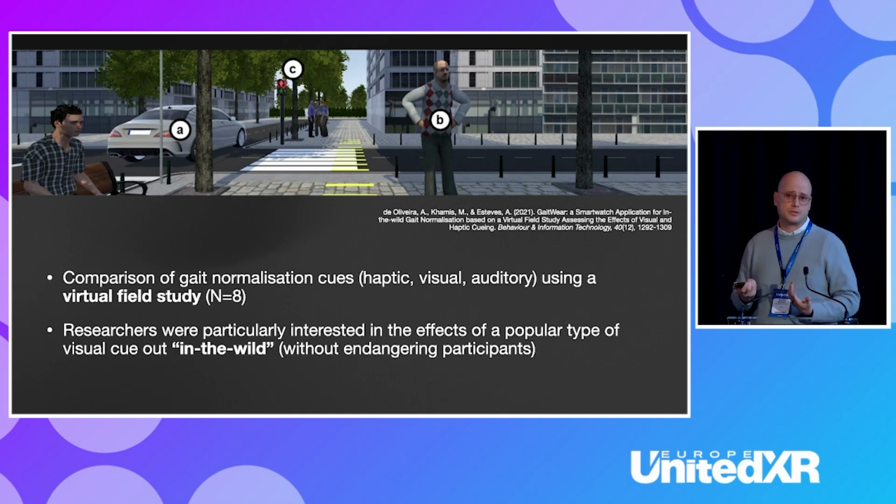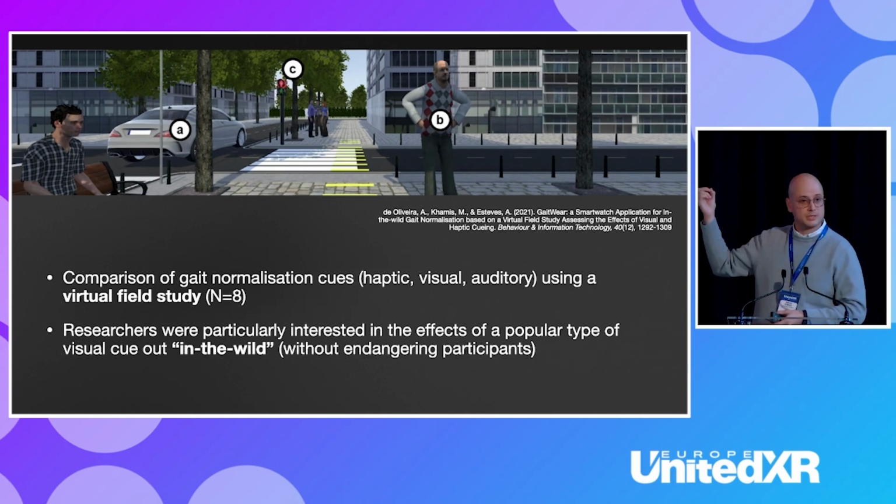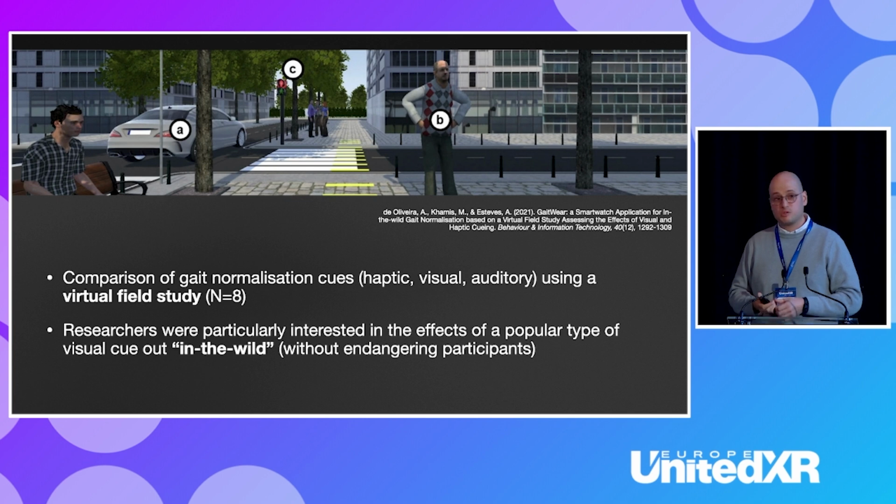Even with augmented reality, of course, now with spectacles or one of these glasses we've been interacting with here, you could display it on the floor, right? But again, if people are attending to yellow bars on the floor, will they miss the red light when they cross the street? Will they miss the passing car, the passing pedestrian? So again, a very obvious research question. Will these yellow bars work in a scenario where they need to attend to competing stimuli? And again, we could do it in reality, but I think it's much easier to actually carry it out in virtual reality. And then we have competing stimuli.